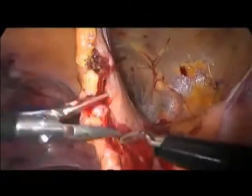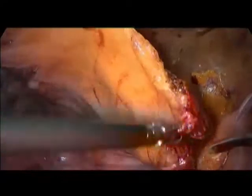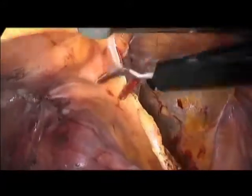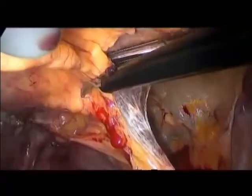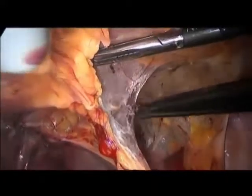We need some control on the cranial aspects, on the caudal aspects of our incisions here. You see that flap is coming very easily. And thereafter, we will be able to develop that space almost bluntly.